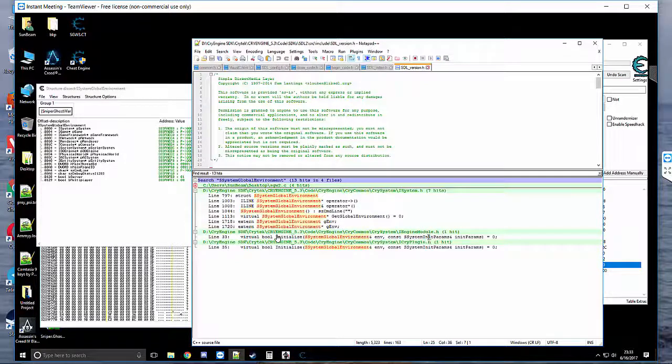And you also have it in engine module and plugin. These two are not important. So let's look at this one. Struct system global environment. This is the structure. This is the way the structure is being defined, but you also need to find a pointer to it.